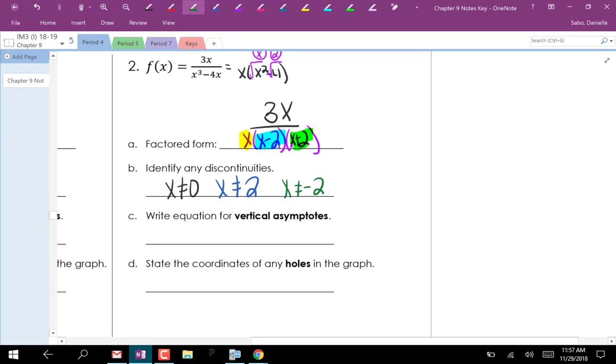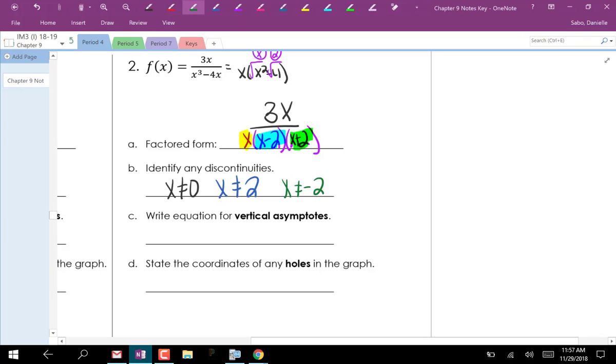Very good. I'm going to stop there and ask, does anyone have questions on where we got all 3 of those? Because I will explain it again. Okay, now, some of them are asymptotes, some of them are holes. Let's see if you can identify which one's the hole. It's kind of a toughie. Which one's the hole? The 0, the 2, or the negative 2?